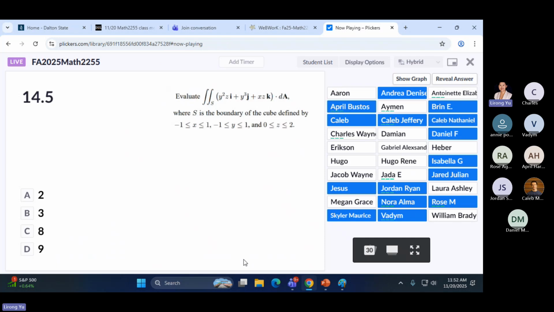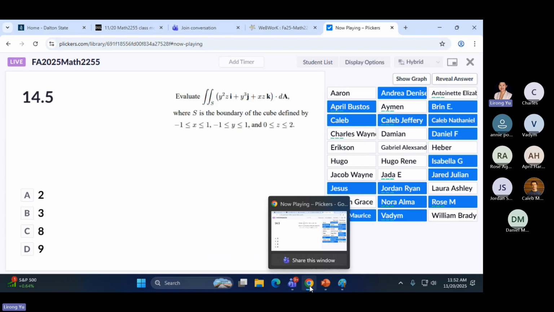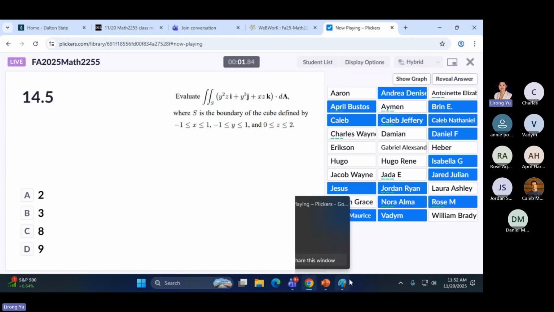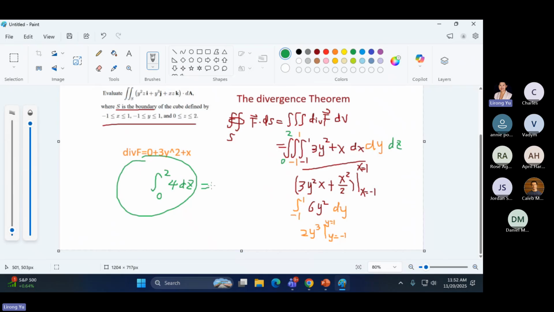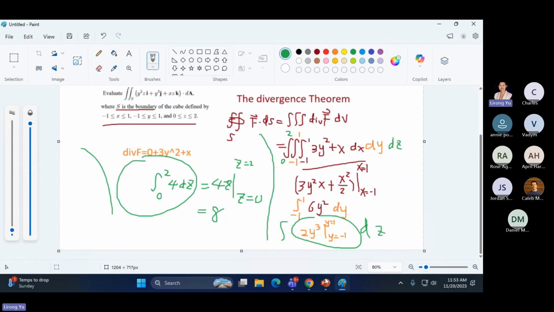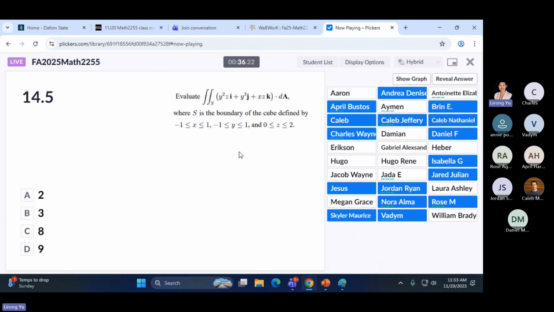All right, I think we finished with this question. If you haven't calculated, maybe I should show you the calculation. This is equal to, bring the 4 outside, the antiderivative basically is 4z, right? I'm going to evaluate it at z equal to 2, and then at z equal to 0, which would be 0. So 4 times 2 is our final answer, which is 8. Hope it's clear as far as the process. So the final answer should be 8.